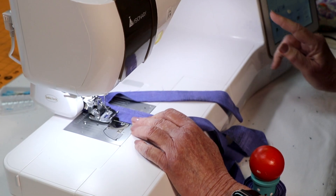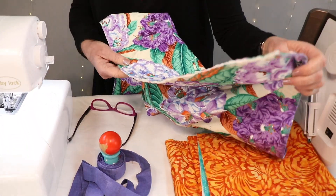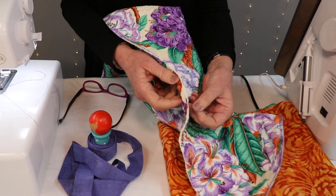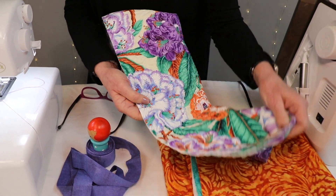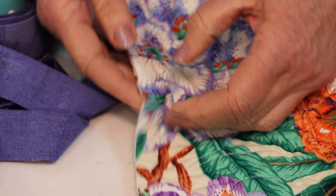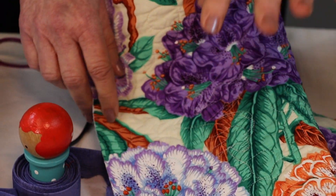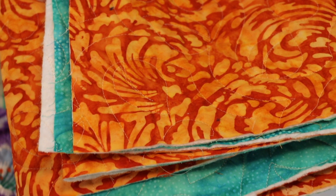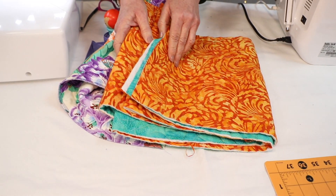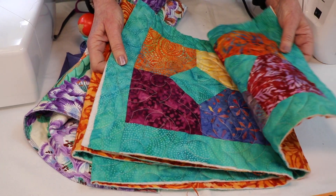You take a quilt that has been already quilted — this is just a practice piece that came off the long arm — and the edges are not, of course, joined together. A lot of times you'll have spaces where there's no quilting, and the fabric can come apart or ravel. People don't always bind their quilt right away. Sometimes, like me, they fold it up and put it on the shelf. This is a table runner I made several months ago, and I still haven't put the binding on it.